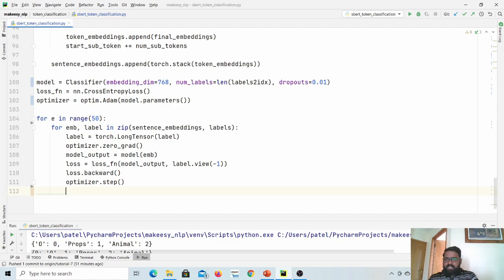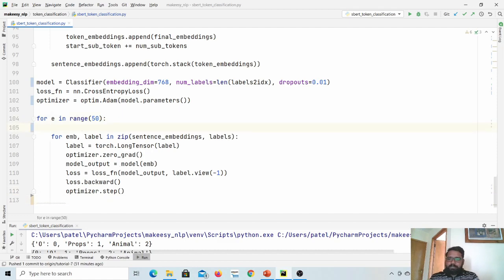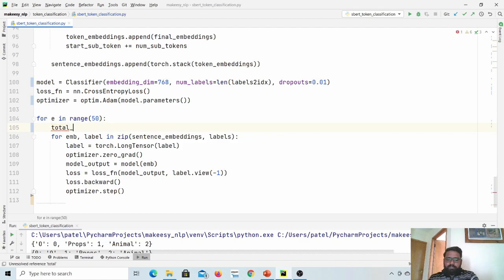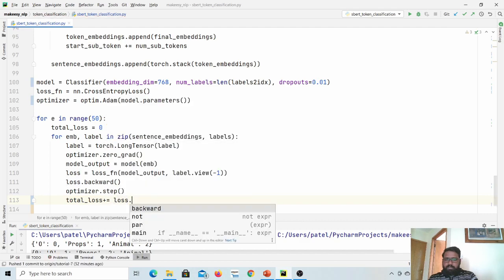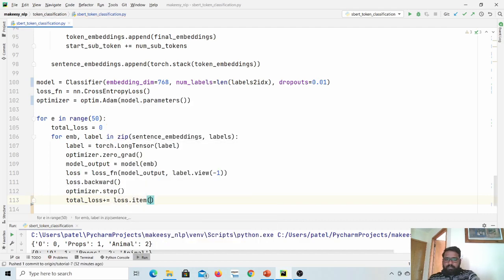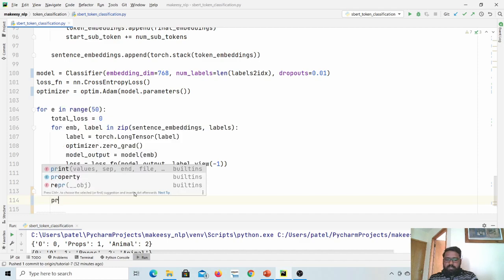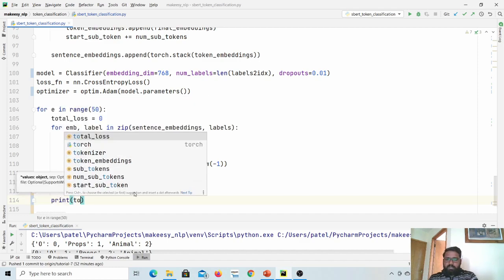Okay, and then let us create another variable where we accumulate the loss. So let us say total loss is equal to 0, and we simply say total loss plus loss dot item, because it's a scalar, so we can simply get it and simply print total loss.